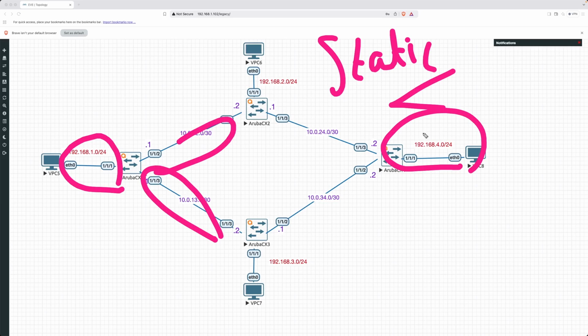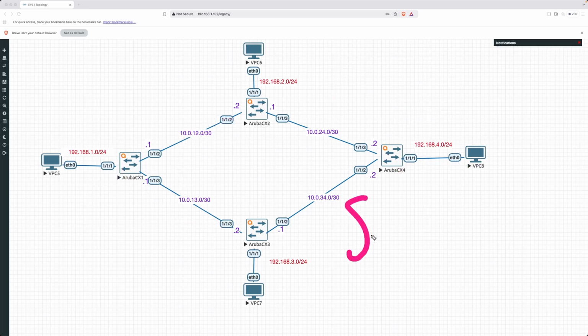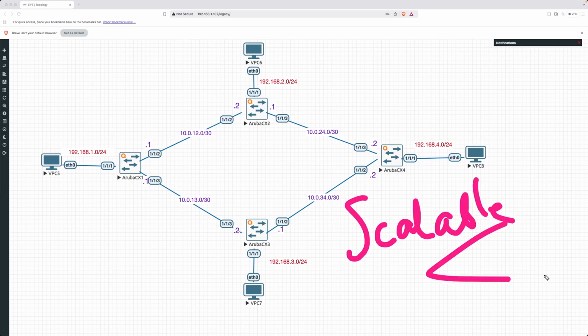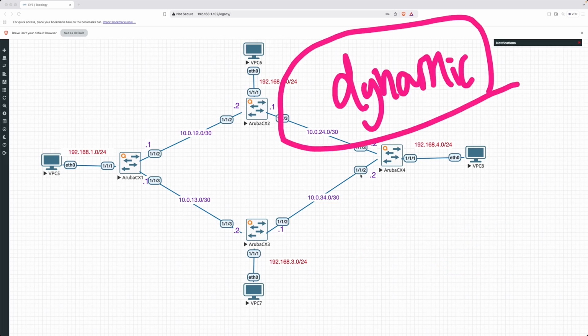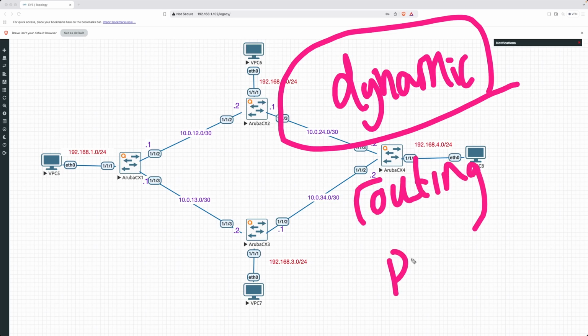Now, this allows us to be very precise about what we want to happen with respect to our paths. We can say, hey, if you're going to this particular network, I want you to go this particular way. That said, this is not the most scalable solution, especially if you're dealing with hundreds or thousands of devices. So as it stands, we want to actually utilize something known as dynamic routing. Pretty much this is code speak for saying we're going to be using a routing protocol.